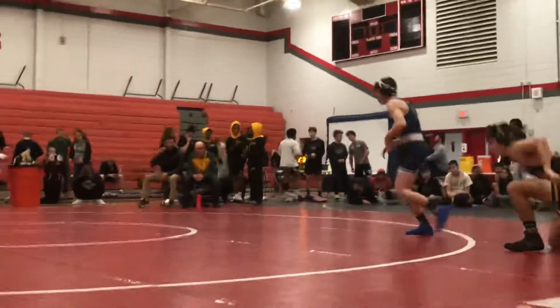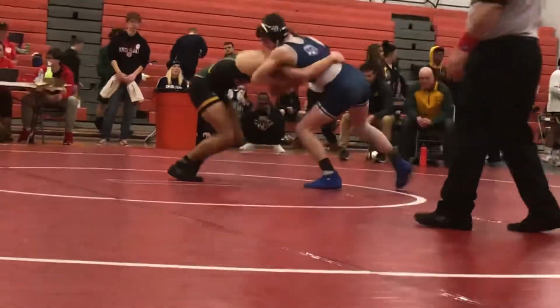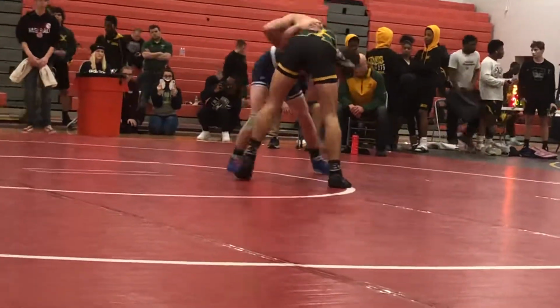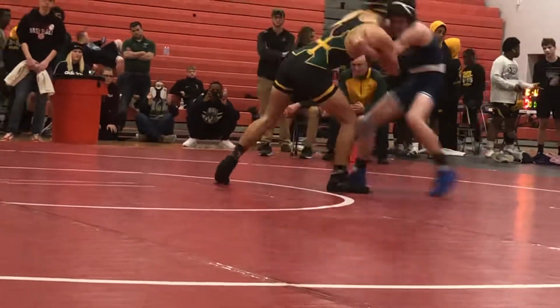Get lower. Hip. Stay with it. Lower on the body. Now the underhook. Out of there. Dig that left arm under. Dig that left arm. There you go.